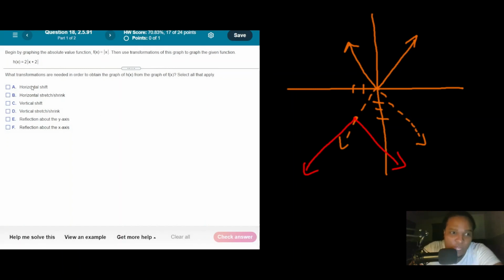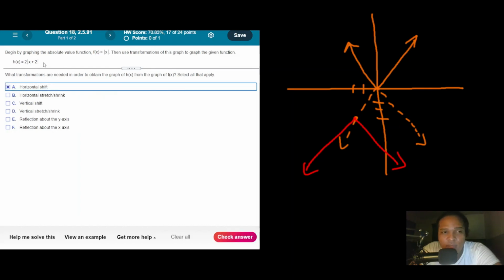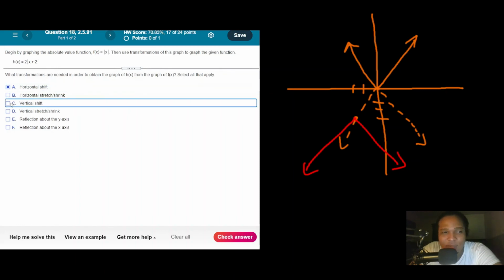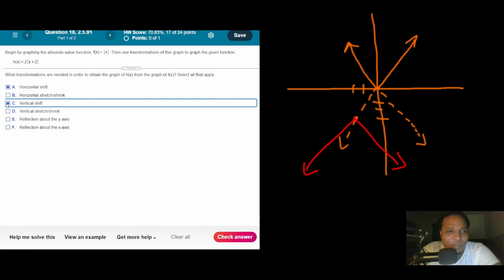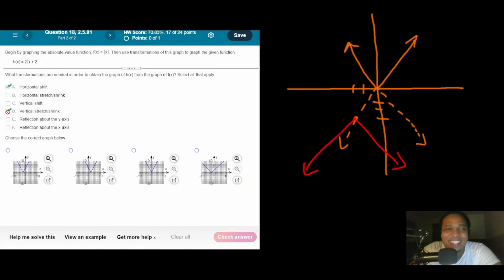Okay, anyways. Horizontal shift. Yeah, that last problem from a while ago tripped me up when I started getting the questions wrong. That last problem got me second guessing life a little bit, but I'll get back on point. This is a vertical shift. Vertical stretch. Sorry. Let me concentrate. Okay. Because we have a number multiplying, that's a vertical stretch. Okay.